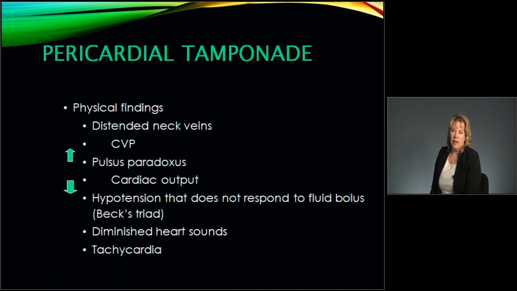So we look at Beck's triad, which is hypotension that doesn't improve with a fluid bolus. We'll have muffled heart tones or diminished heart sounds, and that's a very difficult sign to pick up on because you will still hear heart sounds. So again, if you have low blood pressure, you have a mechanism of injury, and you start to see tachycardia and jugular venous distension, then go ahead and start thinking about a possible tamponade and not wait for the development of muffled heart tones. It's a very late sign, and it's really difficult to pick up on until very late into the process. And again, we want to intervene sooner rather than later.